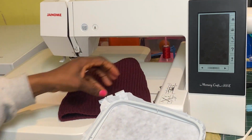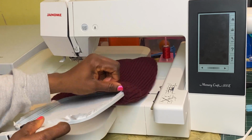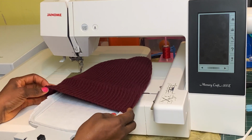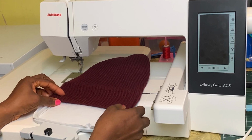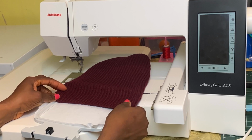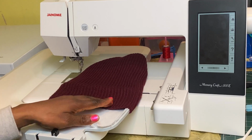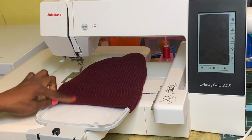So my first step is to put the hat into my hoop. It's going to go inside all the way until a bit after my half point, because I'm going to be putting my design below the half point. So I'm going to put this a bit after the half point now. And I'm going to use pins to hold it down on all sides, a lot of pins. I'm going to hold it down.